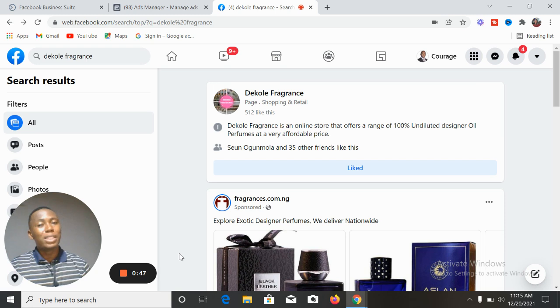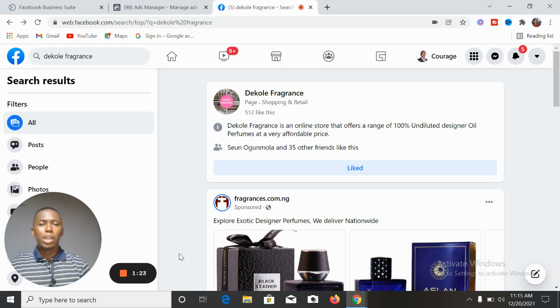Now, why do you need to run a WhatsApp ad? It's simple, because it gives you the advantage of killing two birds with a stone. People come to you on WhatsApp, so you have their number. You can send them broadcast messages, they can view your status, you can send them bulk SMS, and you can call them. So you have different ways of reaching these people without running adverts anymore. That is one of the many advantages. And of course, WhatsApp helps you build a better connection with people who are interested in your business, your service, or whatever you do.